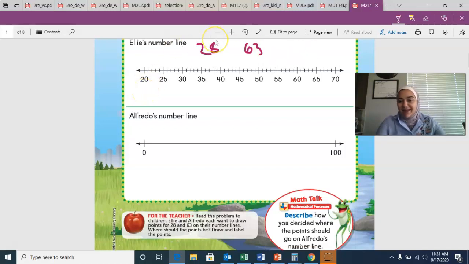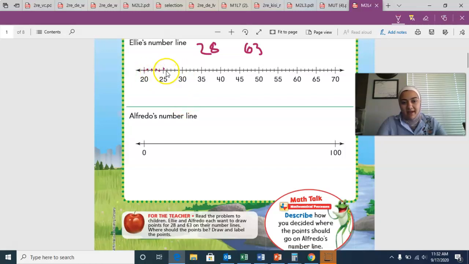So we are looking for 28. We know 28 is between 20 and 30. We know that these little lines between each mark, these are called tick marks, and each tick mark is 1. It's not always going to be 1, but in this case we know they're counting by ones because if this is 20 and this is 25, if I count each tick mark between 20 to 25, I know that they're counting up by ones. Let's do it together and see. This is 20, this is 21, 22, 23, 24, 25. So therefore you are counting by ones each time.